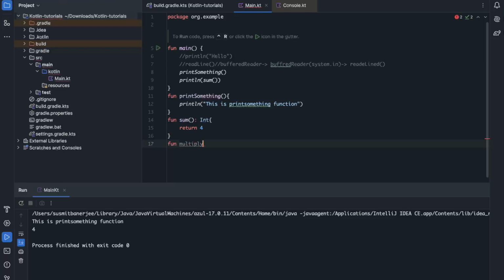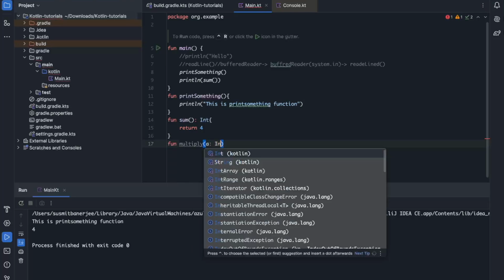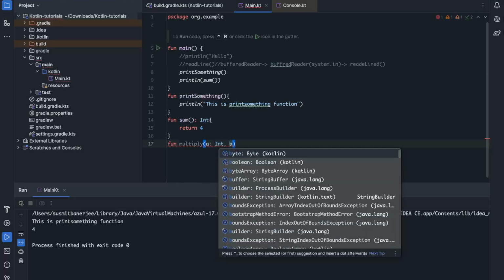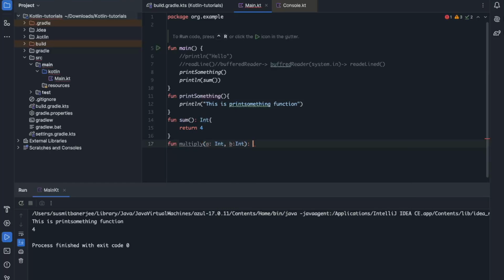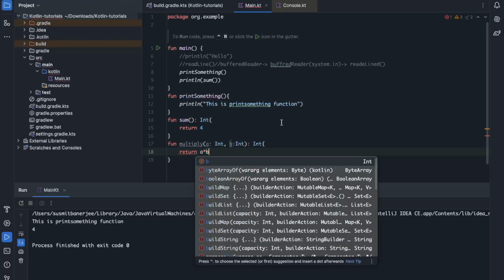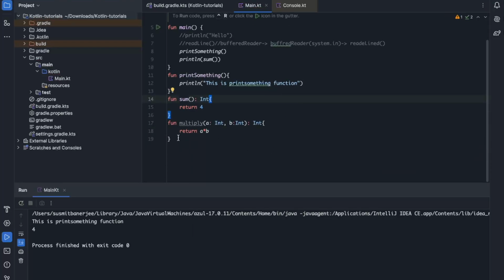What this multiply function will do is, suppose a Int, b Int, and we take the return type as Int. What it will return is a into b. So we have defined the multiplication function with two arguments, a and b.